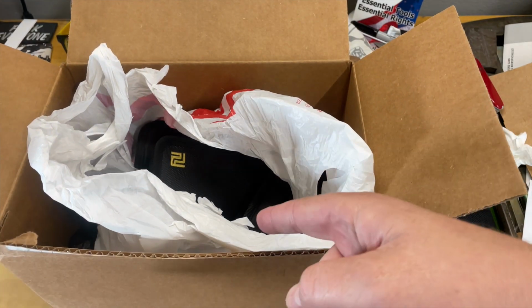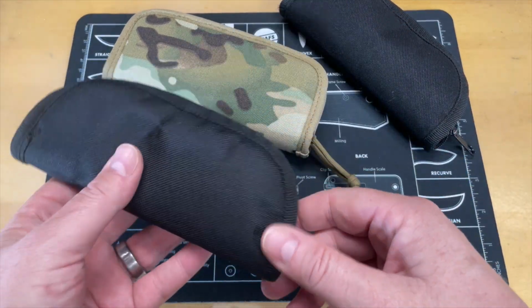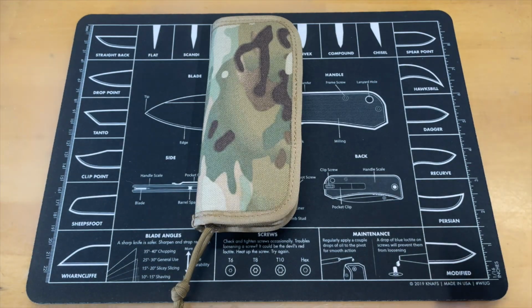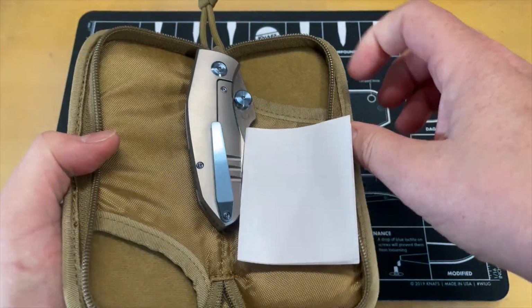So let's get this out of here, guys. That's the angle and the perspective we're much more accustomed to. So we've got 3 cases here. We're just gonna pick one. I think we're gonna take the middle one. We usually wind up with the middle one. So let's go ahead and get these out of the way and take a look at this one. Let's take a look at what manner of awesomeness Jared has sent along.